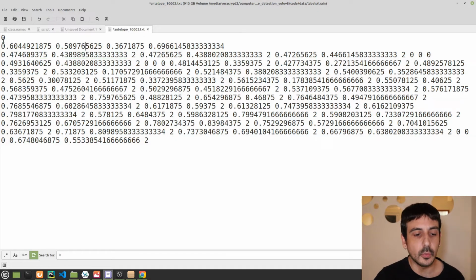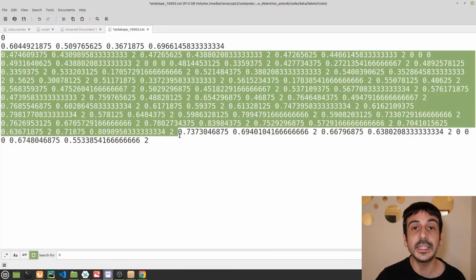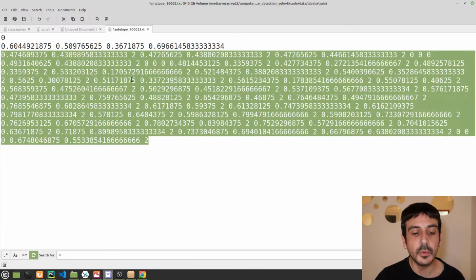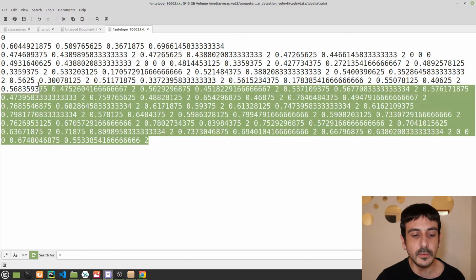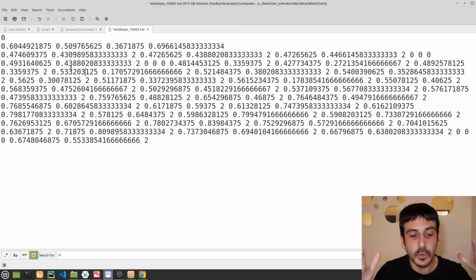So long story short, we have the first number, which is the class ID, then we have 4 numbers which are the bounding box, and then all of the other numbers are the key points. And you can specify your key points with 3 coordinates for every key point, which means we have the X and Y and also the visibility for that key point, or you can specify all of your key points with only 2 coordinates, which means it's the X and the Y coordinate of that given key point. So this is the way you need to label your data, this is the way you need to structure all of your annotations, and please remember to do it this way, otherwise it's not going to work.